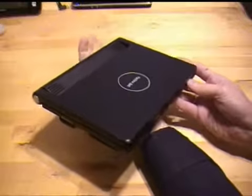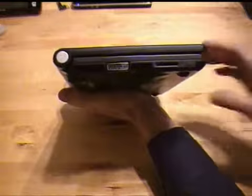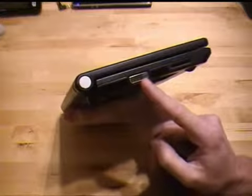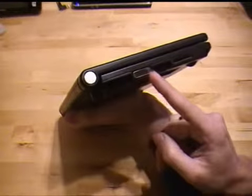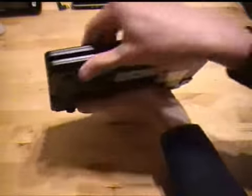So let's go quickly around the device, and I'll talk through the ports, and we'll open it up and have a look at the keyboard and screen after that. Here we've got a DVI port, which you don't often see on devices of this size. It doesn't come with an adapter for analog, but you can get those, I believe, fairly easily. SD port. On the front there's nothing.